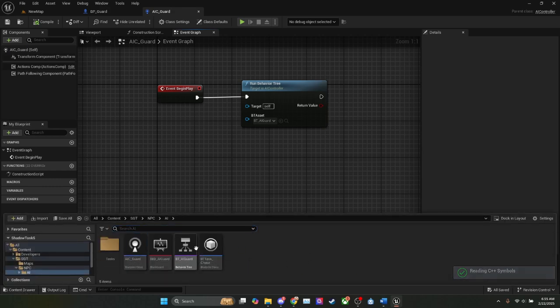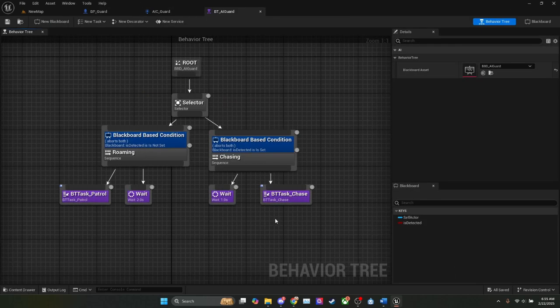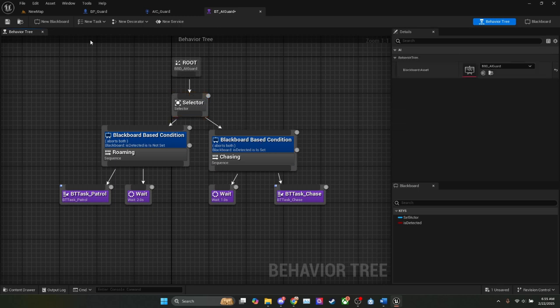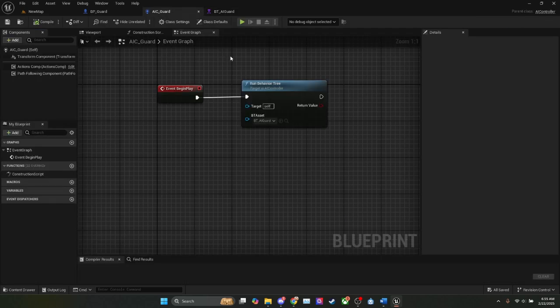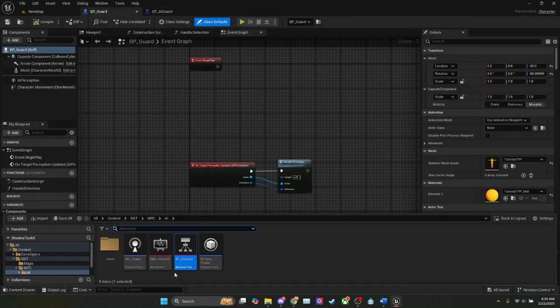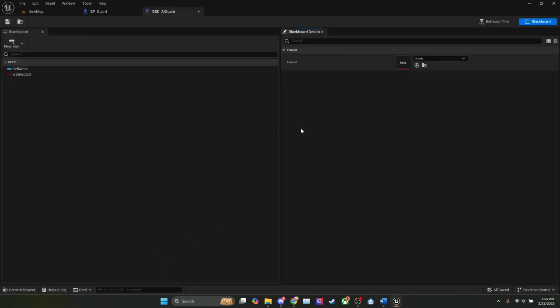The behavior tree has two functions, which are roaming and chasing. The selector is essentially saying that if you are not doing one, you are doing the other. So that's pretty much it for the AI controller. And then the blackboard.